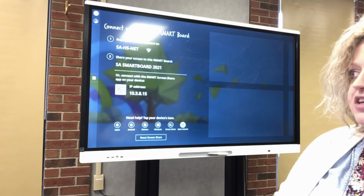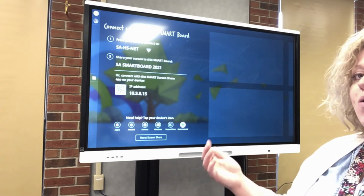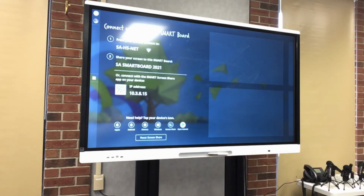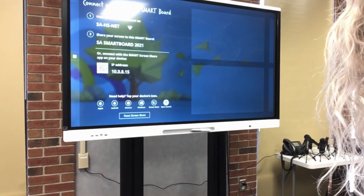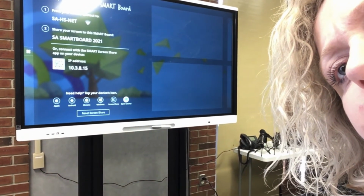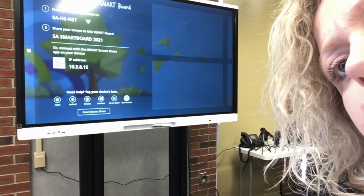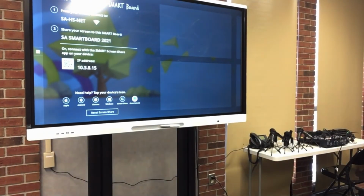So with the iPad, you'll use AirPlay as well, and I'm going to go ahead and attempt to try and do it while I am recording. So give me just a second here. I'm going to hit the pull down, and I'm going to do screen mirroring, and I'm going to find that Smartboard. It'll probably be at the bottom, SA Smartboard 2021, and we should get a prompt up on the board that asks if my iPad display.